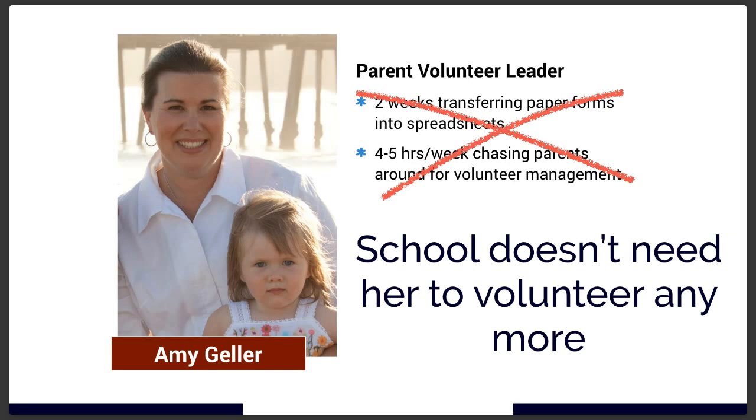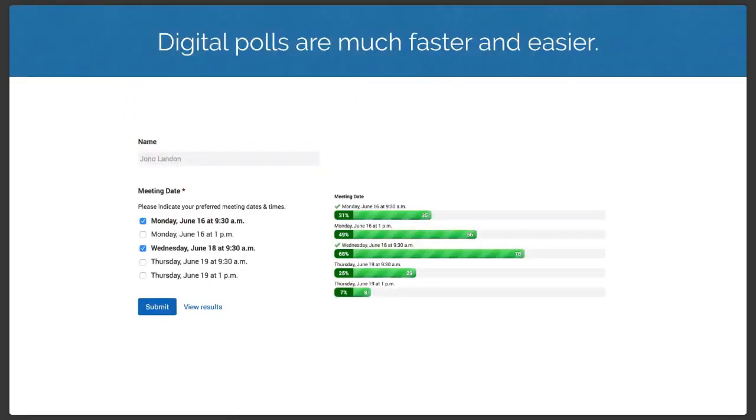Another helpful tool is to use digital polls, because people are always making decisions and voting, things like that. This is great for scheduling meetings, deciding on what gift you want to send your favorite parents, anything really. It's just a poll. The point is that if you were to do this through that group email thread that I was talking about before, it could be a pretty daunting task. But if you want to let everybody answer really quickly, this is an example of a Hubly poll that you could throw together in like 20 seconds.